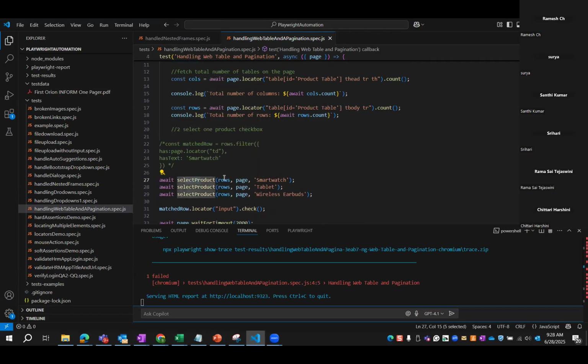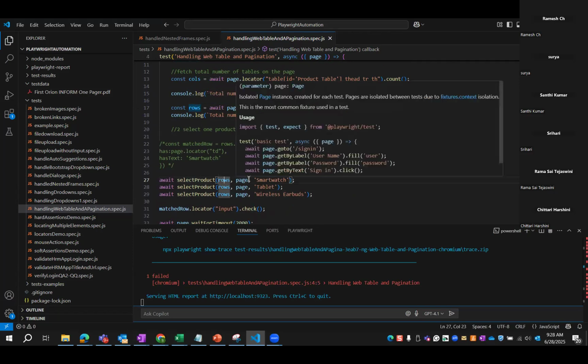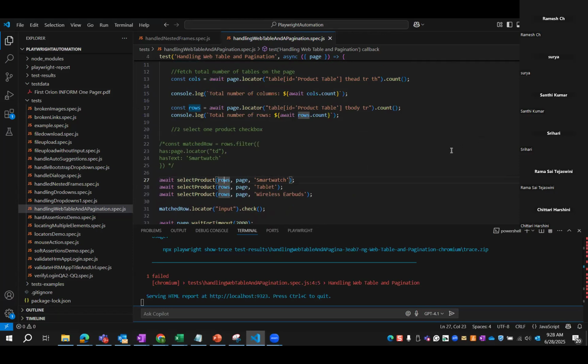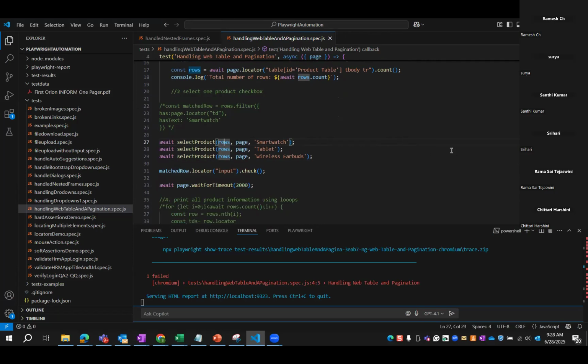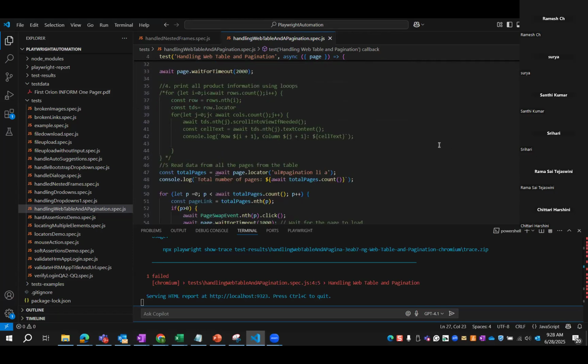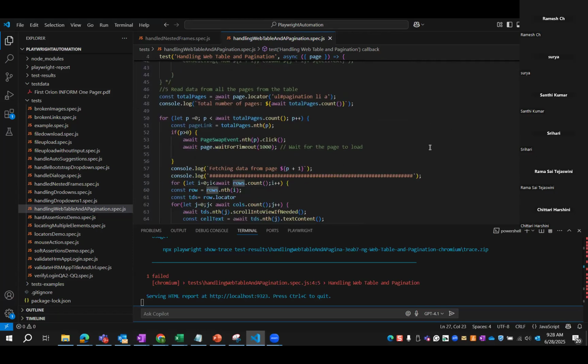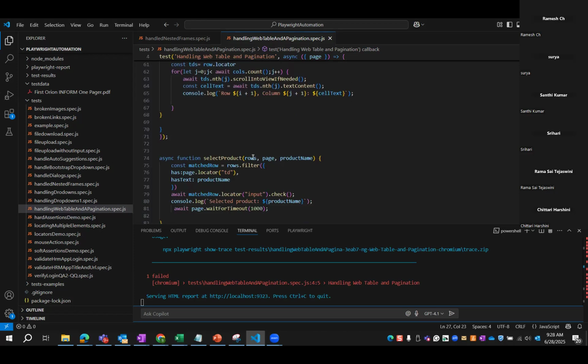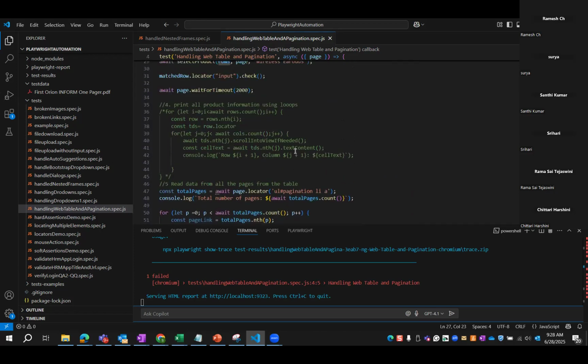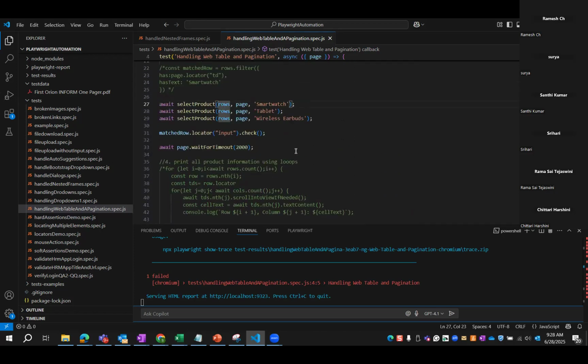You are giving already row smartwatch and tab. Why is it smartwatch? I think you have given smartwatch. There is no smartwatch. Smartphone.